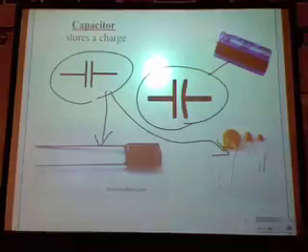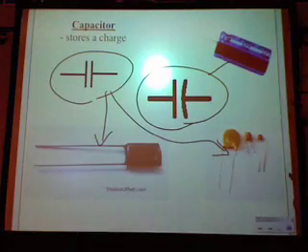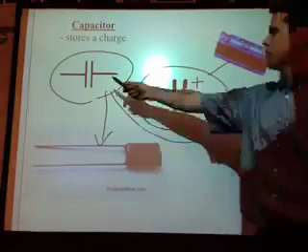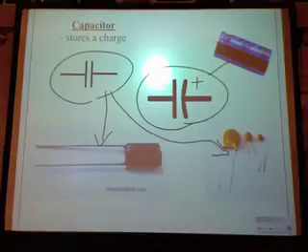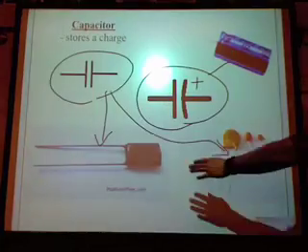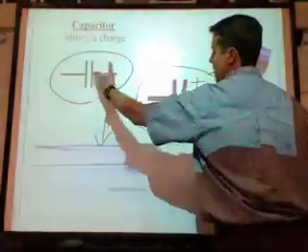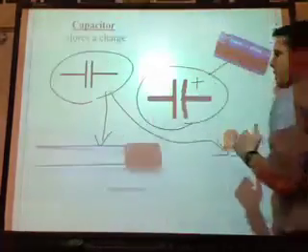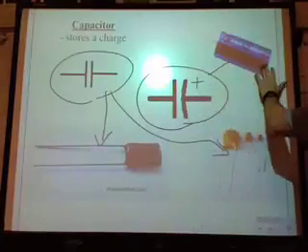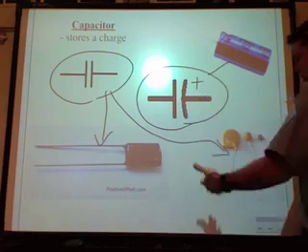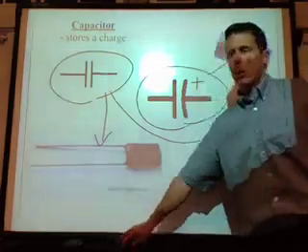Okay? Slightly different symbol. This one here would have a plus sign on it. This one would not. That means that when we're using this type of capacitor, it doesn't matter which way we install it. If we put it in this way or this way, it's still going to work. On this one, it very much matters which way we put it in. If we install it backwards, they have a tendency to blow up.